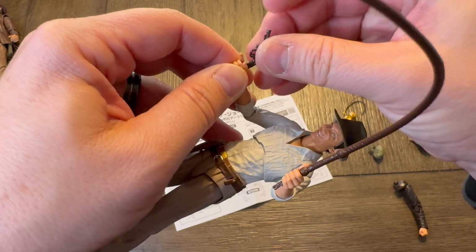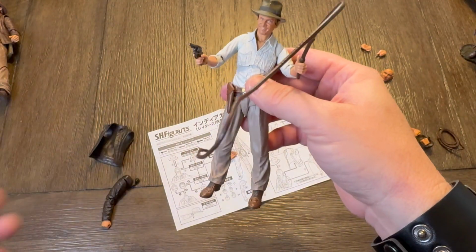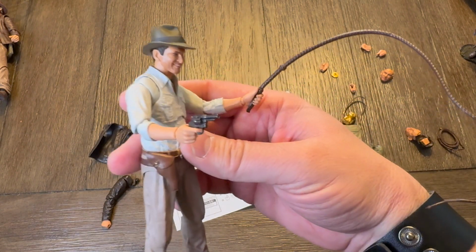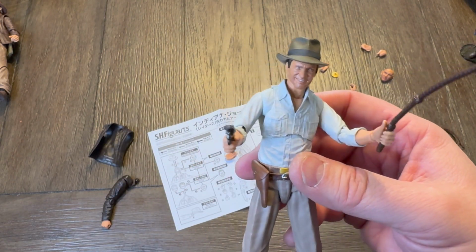Put the pistol in his palm, in his hand right there. Boom. Shooting and whipping. Cracking that whip, shooting that pistol. And being really, really goofy happy about it. That's pretty awesome.